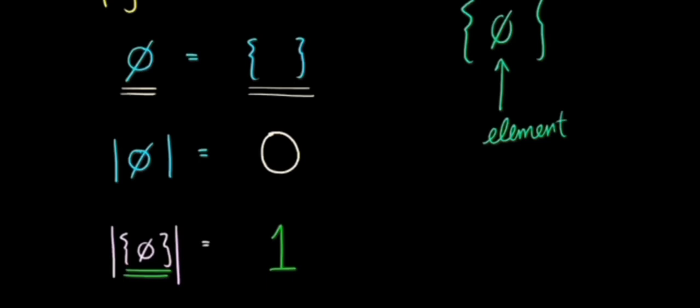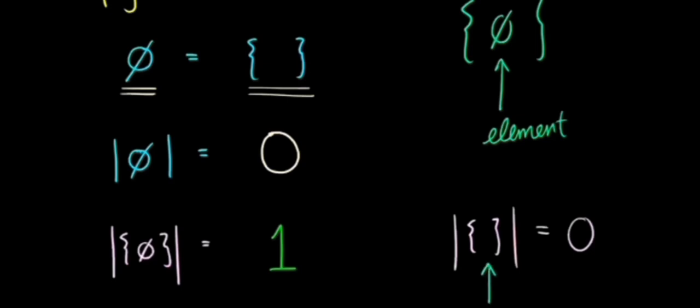This is different, of course, than the size of the set containing nothing. This would be 0. So we can see the contrast between these 2 sets. This is the empty set on the right, while this is a set containing the empty set on the left. The left one has a size of 1, the right one has a size of 0, and we can see the differences visually. Okay, so that's the empty set. There'll be more questions about the empty set when we get to the subset video, so more tricky stuff will happen there.